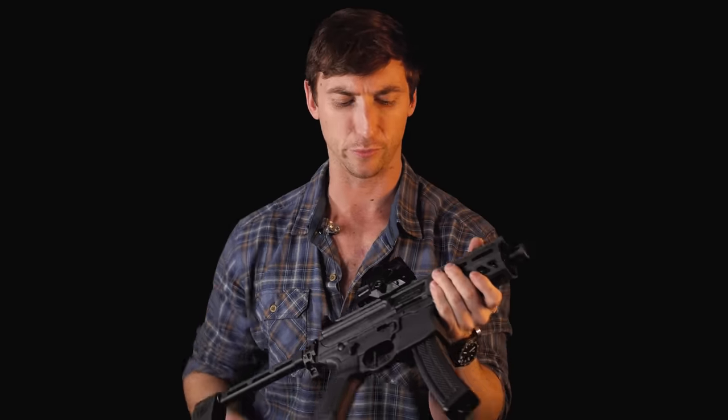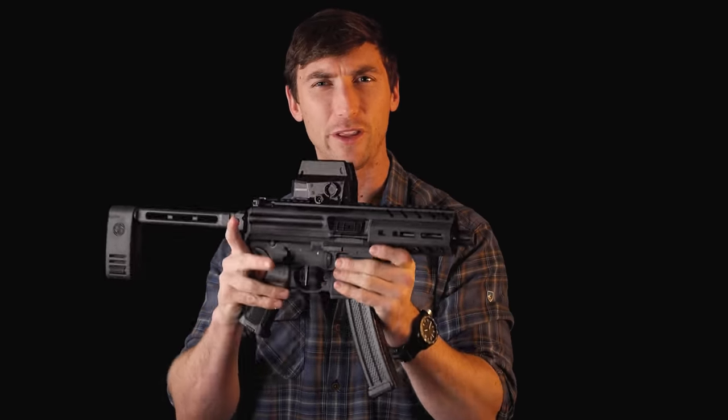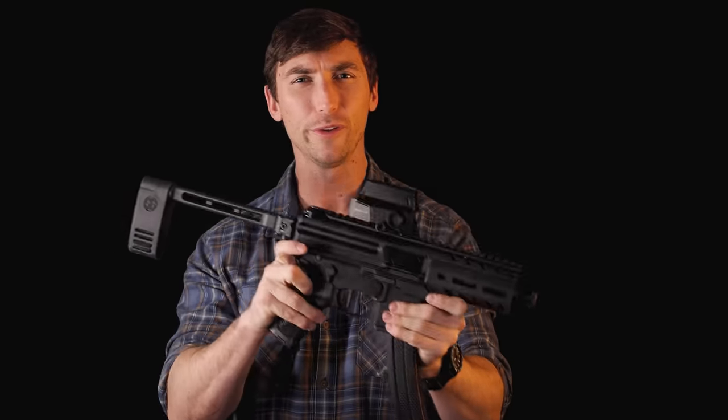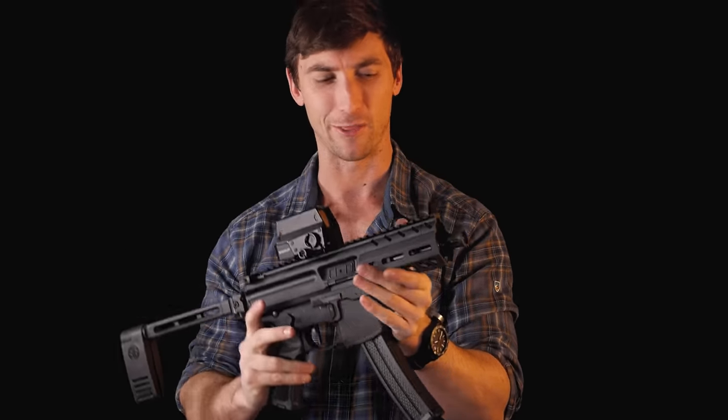I think that ultimately this was a phenomenal firearm. Get out there, shoot with it. But as is the normal thing, as cool as this looks, if you don't know what you're doing, you're going to look bad at this and you're not going to look cool with it. And looking cool is all that matters.